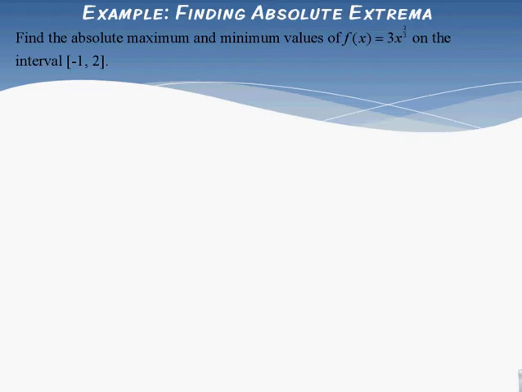So what we need to do here is figure out first, what are my endpoints? Well, they already told me that. That's nice. So we have an endpoint here of x equals -1. We know that could be a potential place where there's a max or a min, and we also have x equaling 2 as another potential spot that could be a max or a min. We now need to figure out our critical points, because those are the only things we care about, endpoints and critical points. In order to find critical points, I need to find the derivative. So let's find the derivative of this guy.